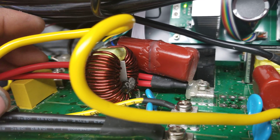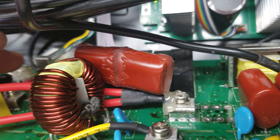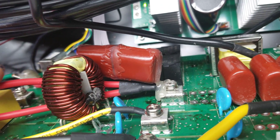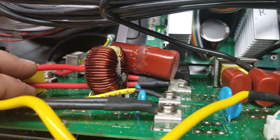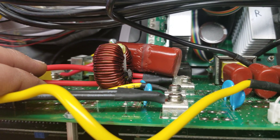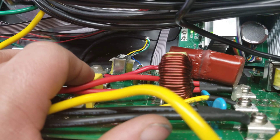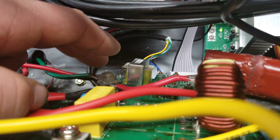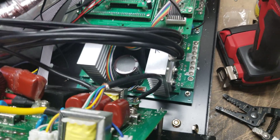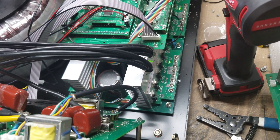Basically all you're doing is running a patch across here to filter out any noise coming from the transformer — it's kind of like a loop that filters the line noise out of whatever is coming from the transformer. It looks a little crude but it works perfectly; everything's soldered together and it's nice and strong. This actually fixes the problem with line noise. We're pretty confident this is one of the contributing factors to the MOSFETs grenading, because I have run inverters on just L2 all day long — disconnecting the noisy transformer from the L1 portion — and it'll run all day. As soon as I connect it back up, it blows all the MOSFETs. The MOSFETs are nothing more than switches — think of them like three-way switches.